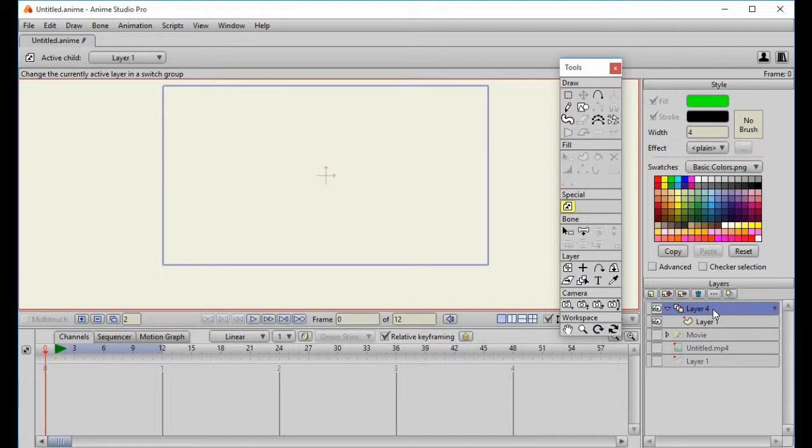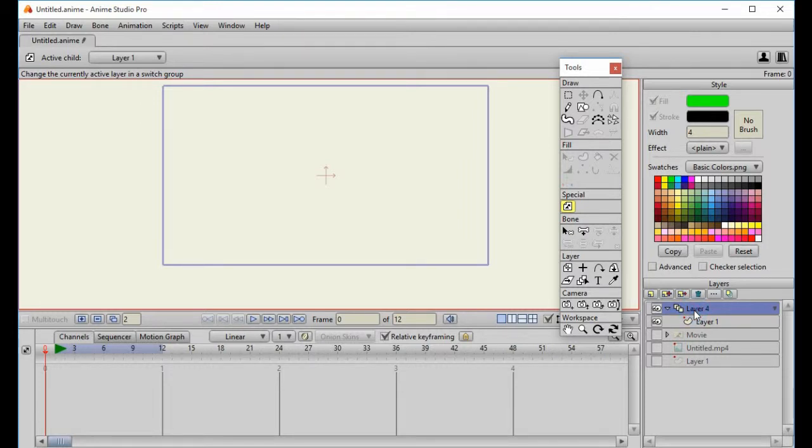You can have any kind of layer within a switch layer. All a switch layer is going to do is allow you to select between one thing or another. So you can have characters in there, you can have images, you can have movies, and it just allows you to pick one or the other. However, like a movie is a special kind of switching in which I'm going from one image to the next, to the next, to the next. Well, frame by frame is a useful special kind of switch layer in which I typically am going to be drawing like with a pencil. You don't have to, but that's the typical kind of idea.